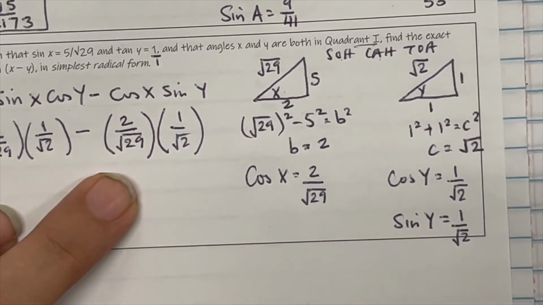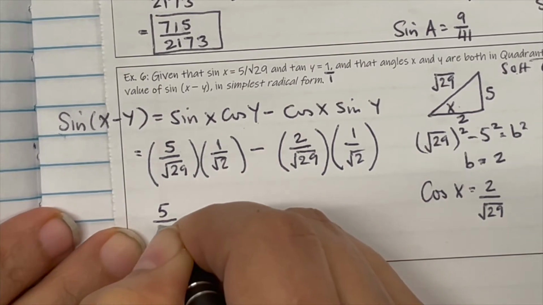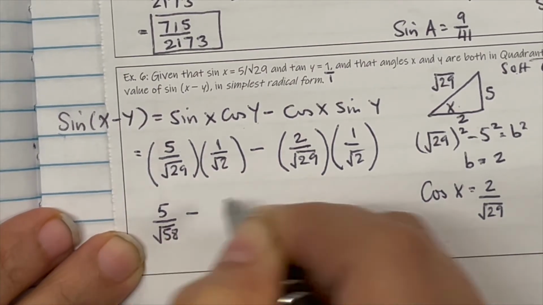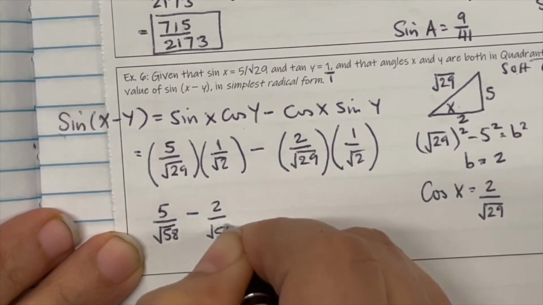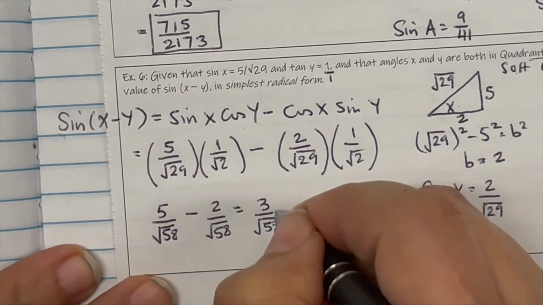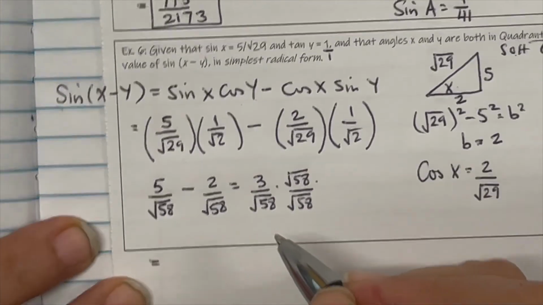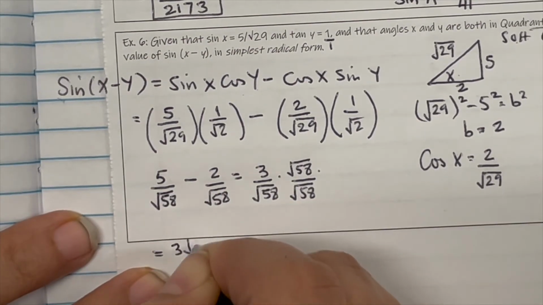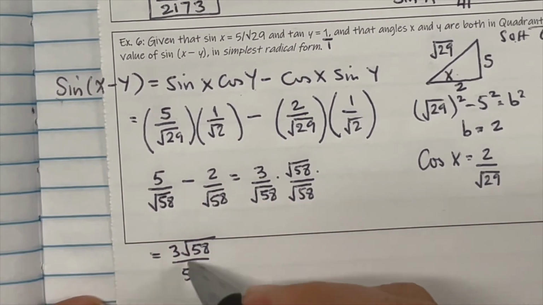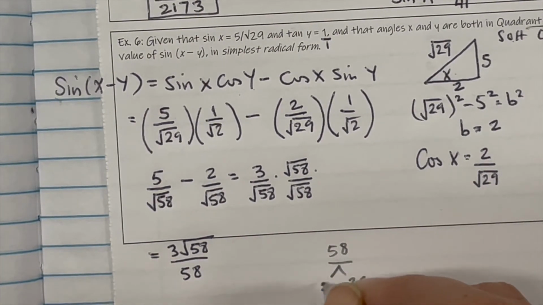Okay, and then now you just have radicals, right? So again, multiply. So we're going to get 5 on the top, and this is radical 58, because you just multiply 29 times 2. Multiply the top, multiply the bottom. And because they're the same, I can subtract. So that's going to be 3 over radical 58. And of course, you can't have a radical in the bottom. So you've got to multiply top and bottom by radical 58. So it's going to give me 3 radical 58 over, and then 2 radicals that are the same multiplied together just give you the number inside, so 58. Now I'm just going to check to make sure I can break down the radicals, simplify. 2 is a prime and 29 is a prime, so there are no perfect squares to take out, so that's it. Let's practice.